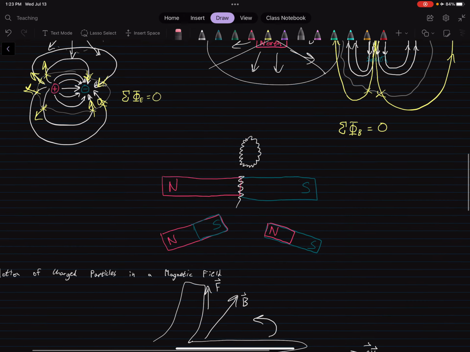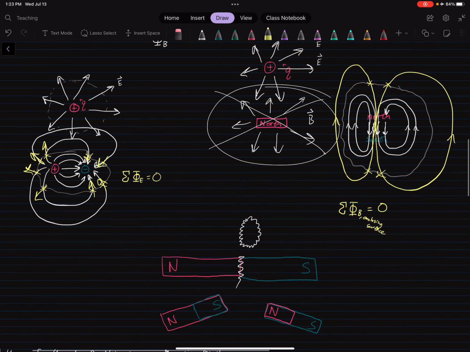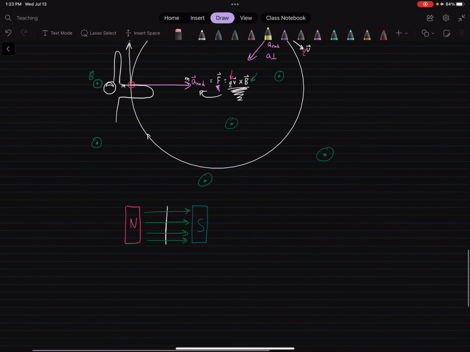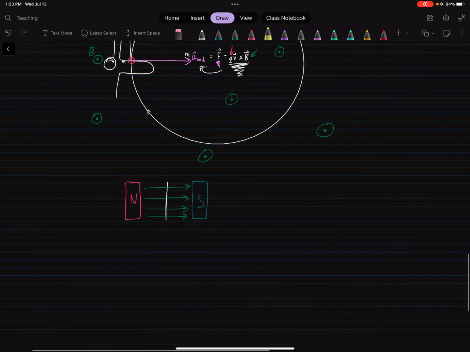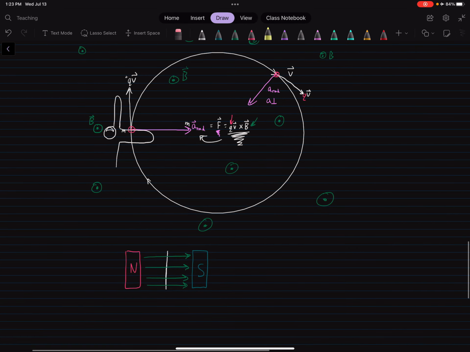So this net flux equals 0 deal was for an enclosing surface. So net flux through a surface that encloses a whole magnetic material situation is 0. But the surface is not a Gaussian one, it's just our little loop. Okay, hopefully I'm not confusing you. All right, so this is the situation. I've done my best to draw it visually so that we all know what we're talking about. So now let's throw some math at it.